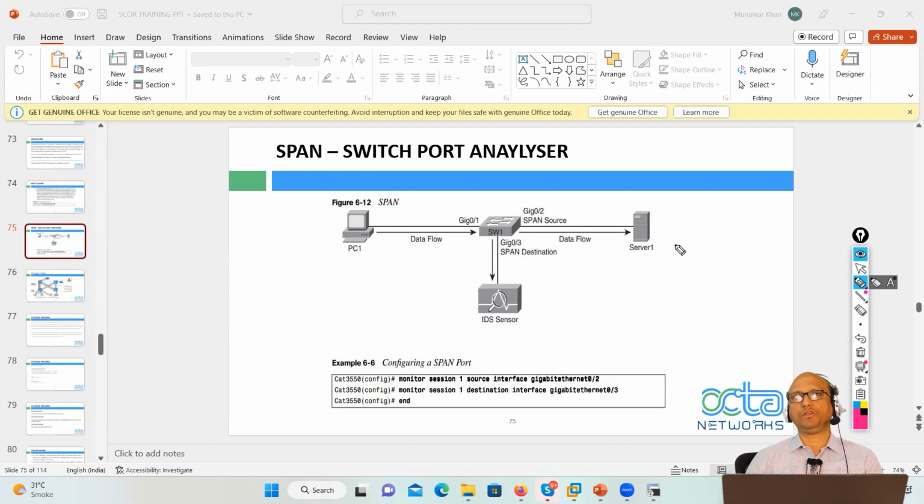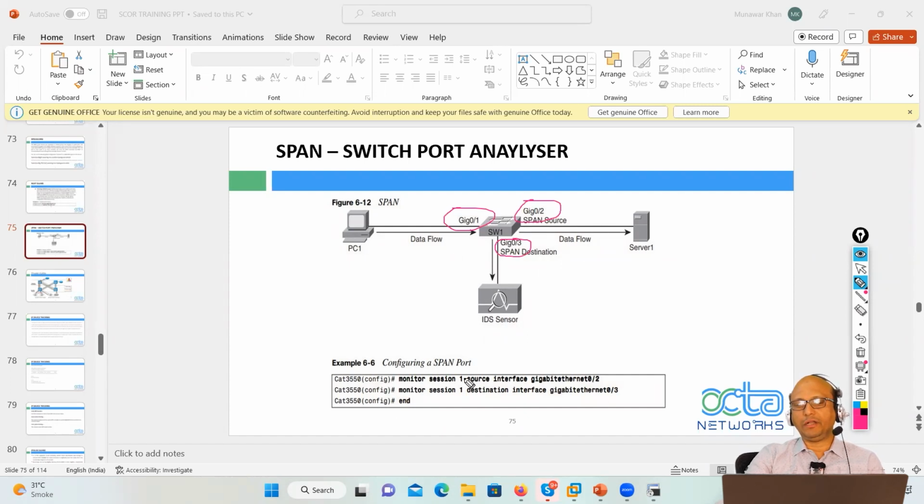So, if my switch is not going to send these frames on any other port except the port from where he has received the data flow, that is G0/1 in case of PC1, and then he will send it on G0/2 in case of the server, then you will not receive these frames, or you can't see those frames. If you really want to see those frames for troubleshooting or for any other reasons, you can configure SPAN on switches.